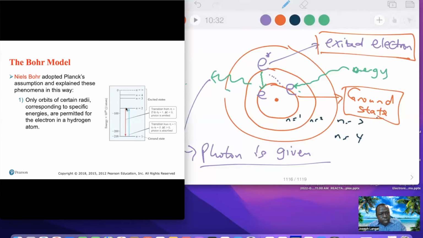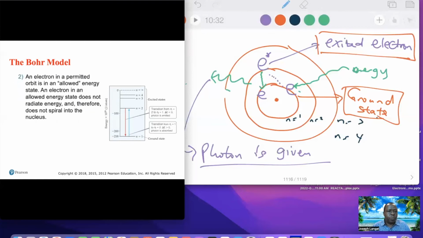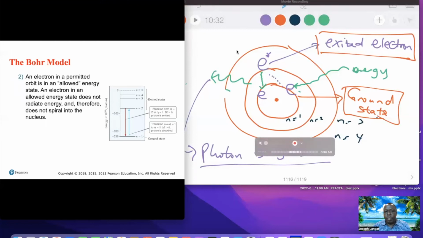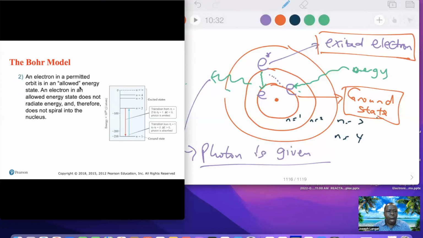For energy being given off, it's transitioning from higher energy to lower energy. That means n final is less than n initial, or the change in energy is less than 0. Look at this constant, negative 218, because we are going to use that to find the energy of an electron. So remember, an electron is only permitted to move around the nucleus in certain allowed energy levels or energy states, energy level 1, energy level 2. It cannot be just in between two energy levels.